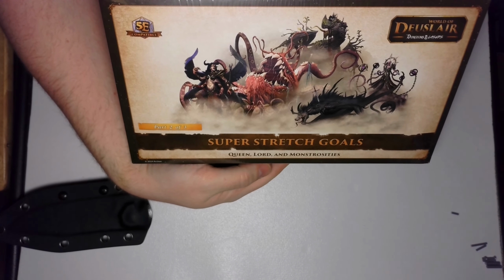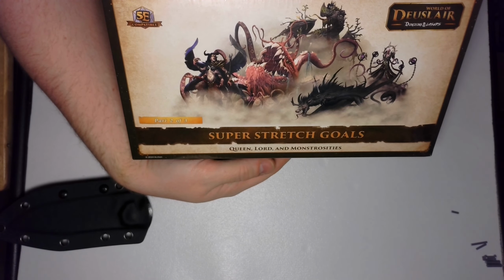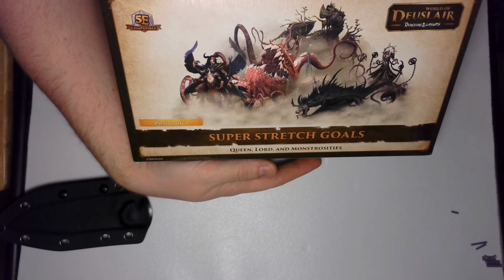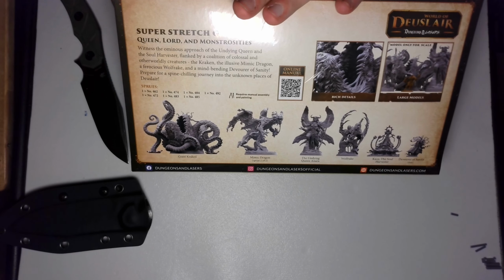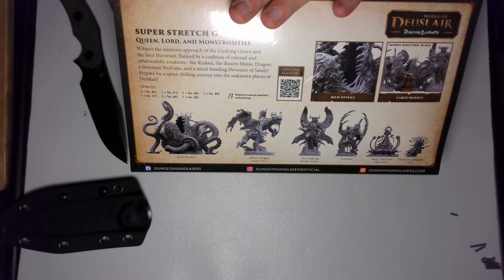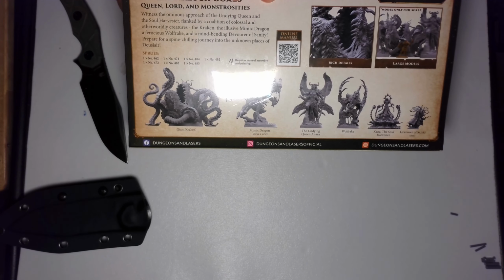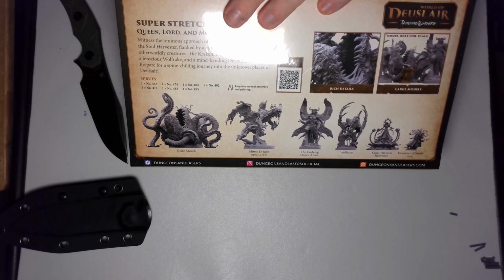But yeah, we got two boxes left. Another super stretch goal. Queen, Lord, and Monstrosities. Oh boy. Now these would probably come in real handy in Dungeons of Drakenheim. Giant Kraken. Mimic Dragon. That sounds terrifying. The Undying Queen.